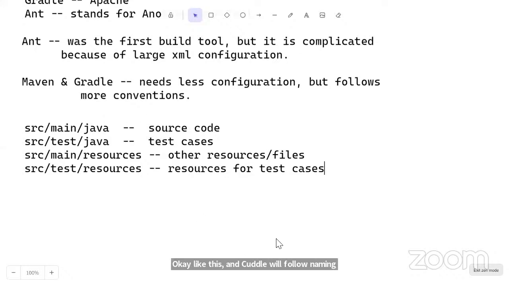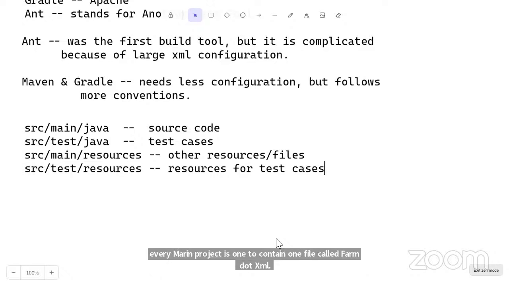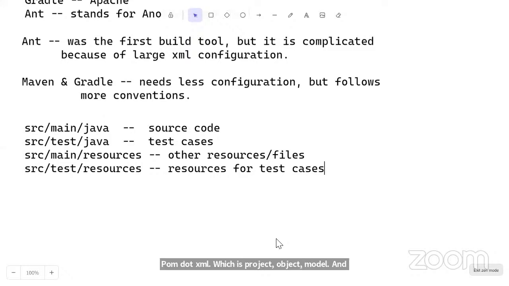Okay, now let me tell you, whenever you create a Maven project, how the project structure is going to look like. And we are working with Maven, and a very important thing is every Maven project is going to contain one file called pom.xml, which is project object model, and this file is a predefined XML, but we add some dependencies in that.